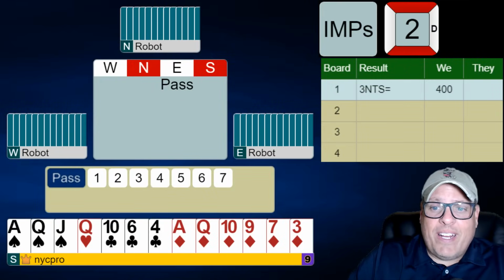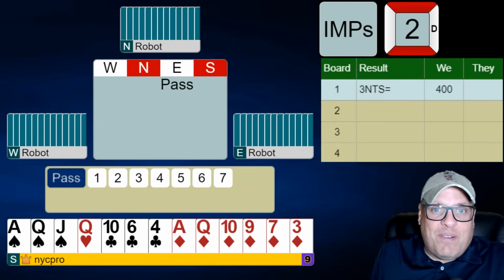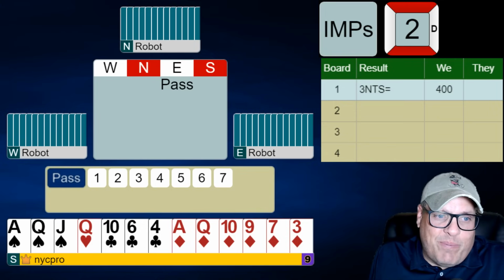I'm sure you can find 8 different ways to play it if you see all the cards, but we took a good line from this side. And now to board 2 for our next miracle.